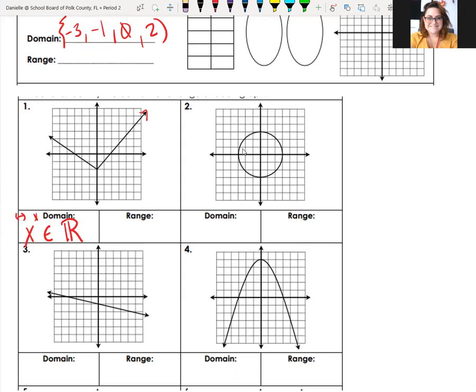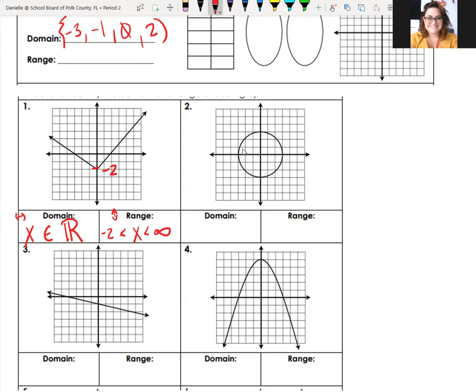Now, when we talk about range, remember we're talking about up and down. So does my graph ever stop going down? It does, right here at -2. What about up? Well, this side tells me it goes up forever, and this one is going up forever. So it just has a stopping point going down. The way I would advise setting this up is 2 less than symbols. The smallest number goes on the left, and the biggest number, which would be infinity, goes on the right.